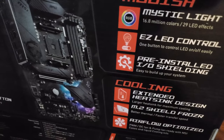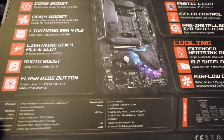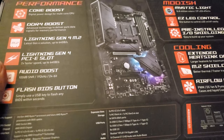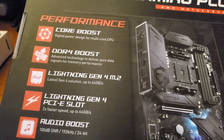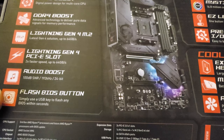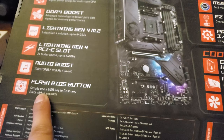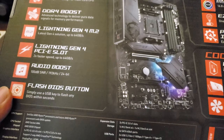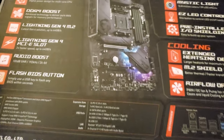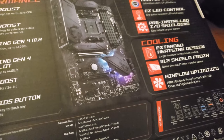So here we have a couple more details here. Obviously, there's a couple little differences between this chipset and the other one. I'll definitely go through those as I go by here. Let's take a look at some other options here as well. Oh, interesting, check that out. This actually does have what I was thinking some of these boards did have, basically just plugging in a USB thumb drive to update the BIOS. So no need to actually plug in the CPU if your board happens to need a BIOS flash.